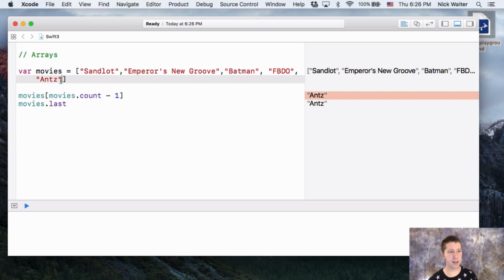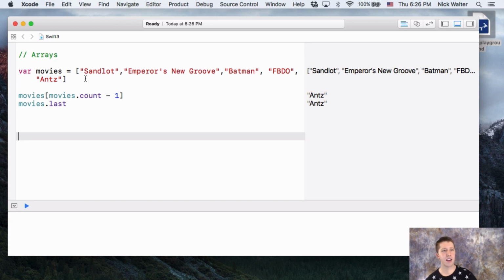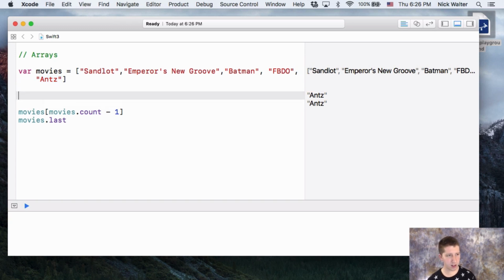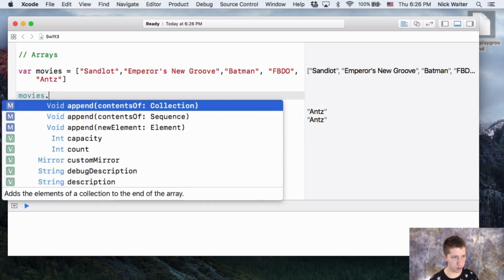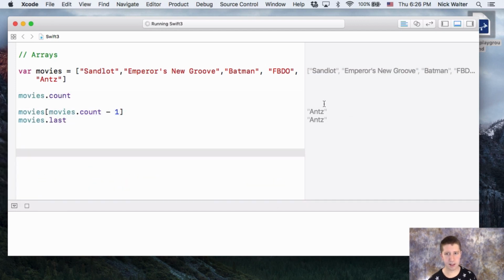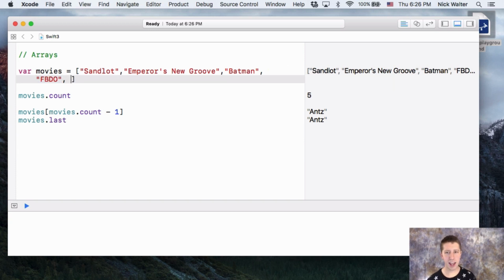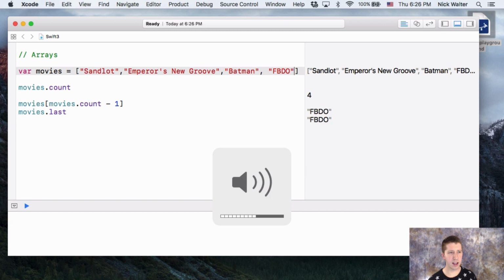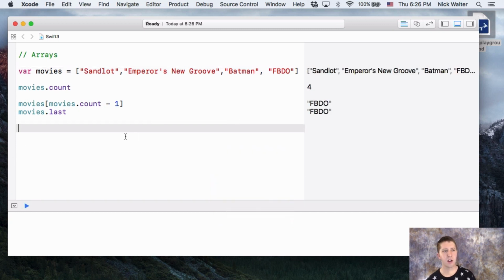Okay, so look what happens even if we delete one here, because right now if we run this, the count is equal to 5. Just to prove that to you, let's do movies.count. Okay, you'll see we get the number 5. There we go. So when we say movies and we're giving an index of 5 - 1, which is 4, that's the very last item in there. Look what happens when we delete ants. Now there's only 4 movies in there. Well, the count of it is 4. It still gives us the very last one. So that's how you can kind of get to them.